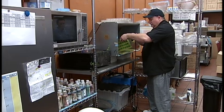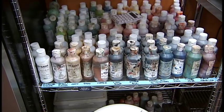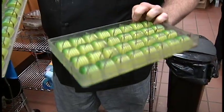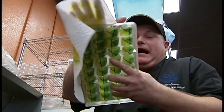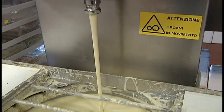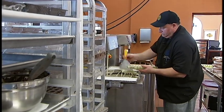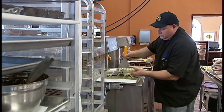Then the molds are taken to be airbrushed using colored cocoa butter in two different shades of green and yellow, which gives it a little more depth. After that hardens, white chocolate is used to create a thin crust. Then a lemongrass and coconut mixture is poured inside and cooled.